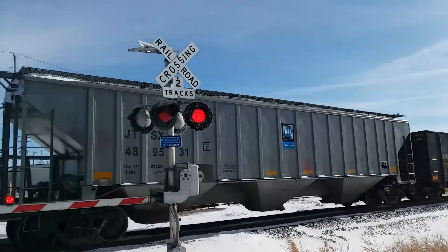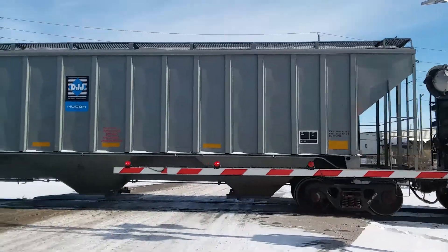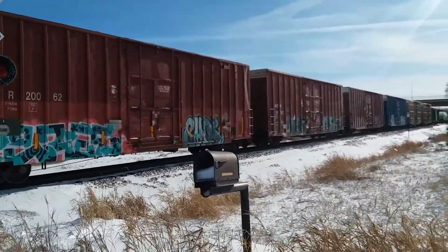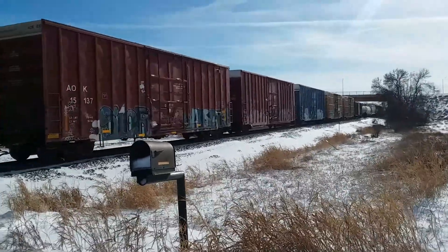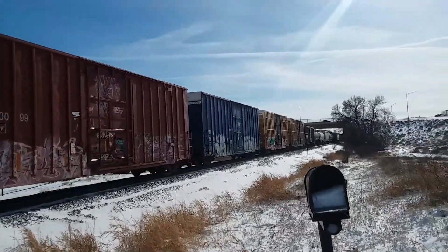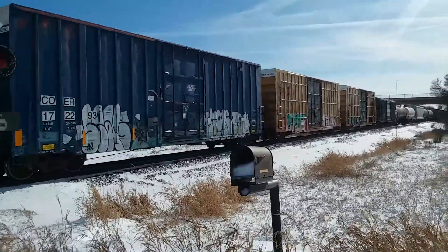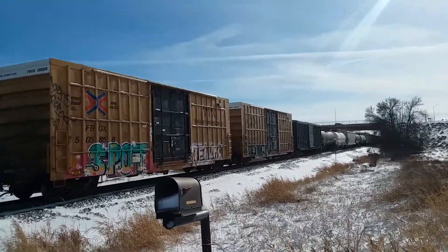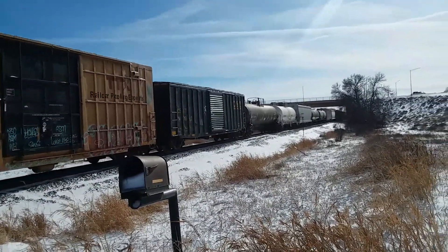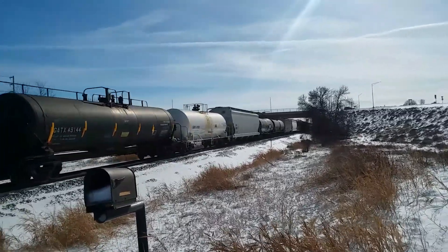Wasn't able to film much there. I gotta piece all the videos together for you guys, which I'll hopefully post here soon, along with a bunch of other videos I haven't posted. But this is just nuts, this is unbelievable. And just on the other side of this is NS with the 25 on the side of the dash-9, and the UP fluttered radiator, and then a whole string of CN-9s in blue paint.